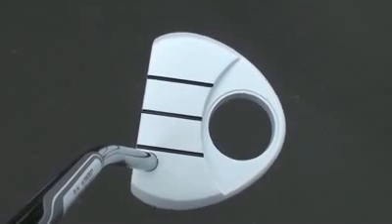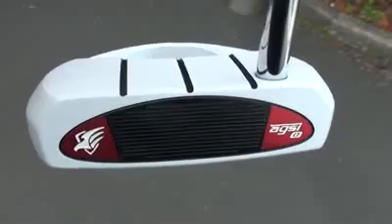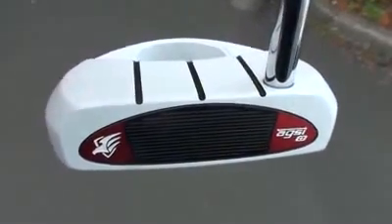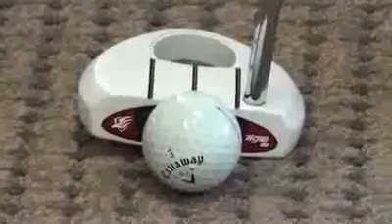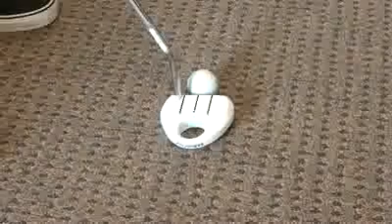At first look, it's not as white as I thought it would be — it has more of a slight gray tint to it. The ghost putter does frame the ball pretty well, so I'll give it a passing grade for alignment. And the more I demoed the ghost, the smaller the head started to look, mainly due to the beveled ends.